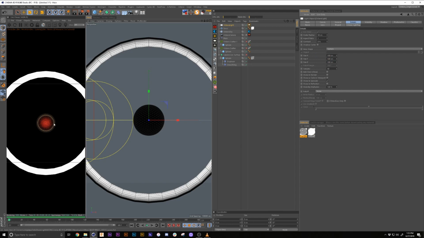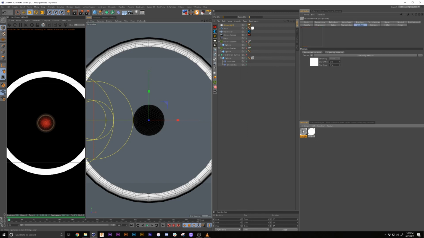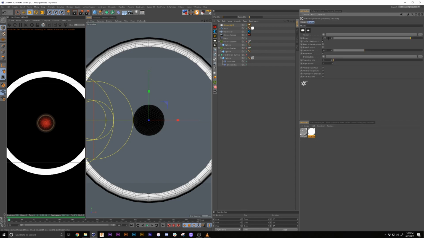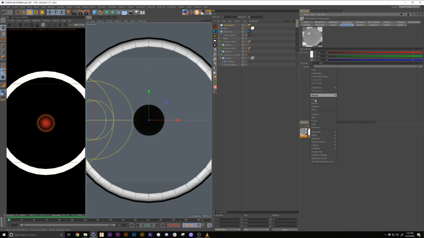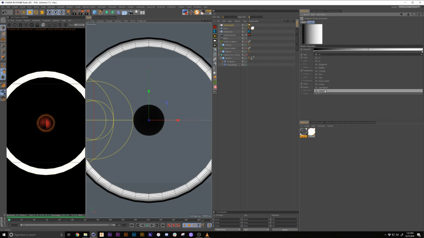So now you can kind of see how we're doing this lighting. And because I added a light inside, the blue is actually causing it to be red, which is interesting. We're actually going to go in here and change this to, I think, 2500, which is going to change that a bit, which really doesn't matter, honestly. Then go back into our material here, go into our transmission, and in the texture here, we're going to add a gradient. And in the gradient, we're going to change it to 3D spherical, add a little bit of turbulence.